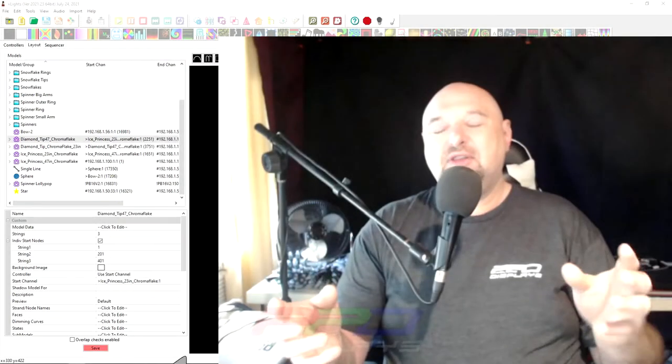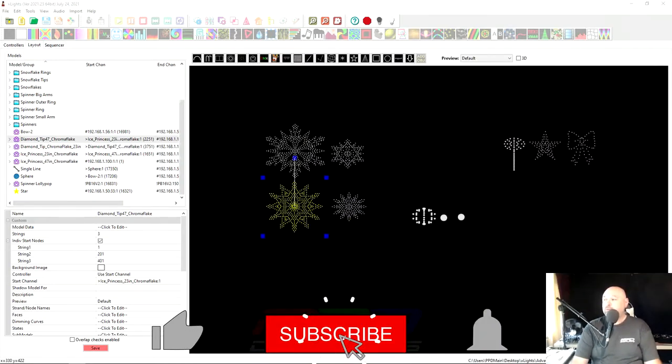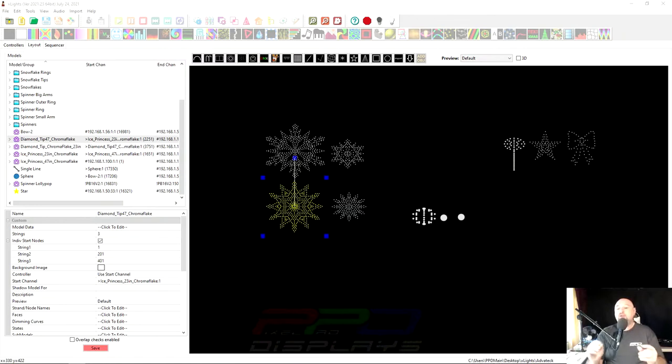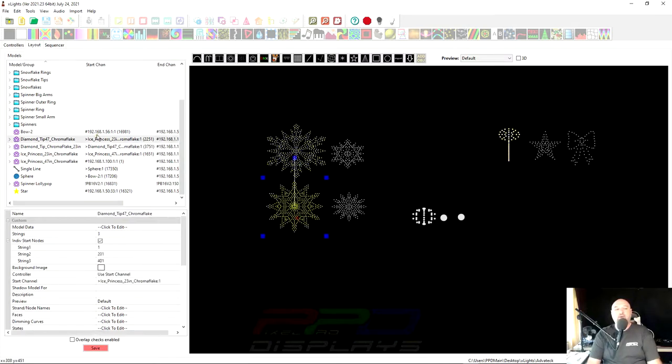All right, guys, so let's go ahead and get started. First, let's get me out of the way here. We got a couple larger models. Now, the smaller, less dense models, like this little lollipop here, this one was super simple. I didn't need to number anything. I kind of made it up in my head. In fact, I probably pushed the model first, and then created the model from memory, or I had it sitting here, and I just numbered it in xLights the way I wanted it, right? But that's not the case whenever you have a prop that's 550 or 500 different pixels.